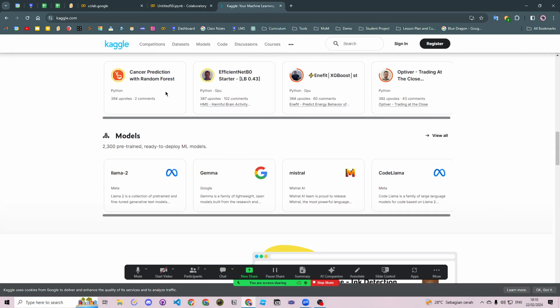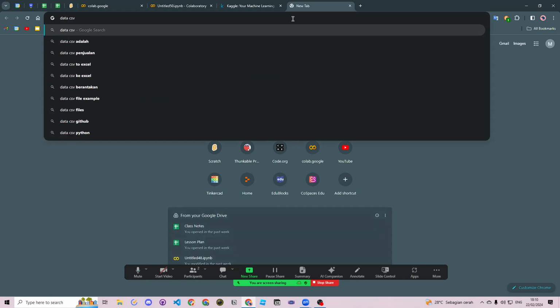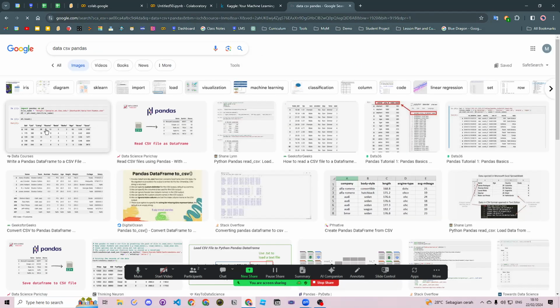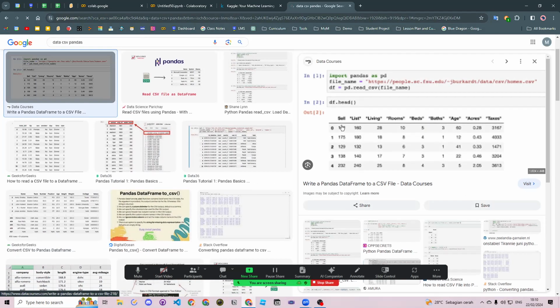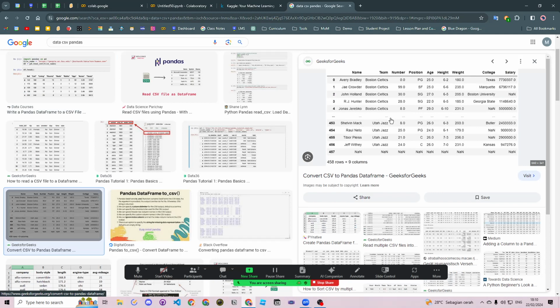Now let's say data CSV with pandas. Let's see what makes it so special. They have the entire column with a title. The first column is the cell, list, living room, bed, and etc. So we might get familiar with this to utilize the pandas.